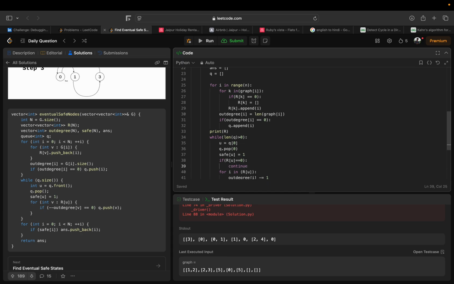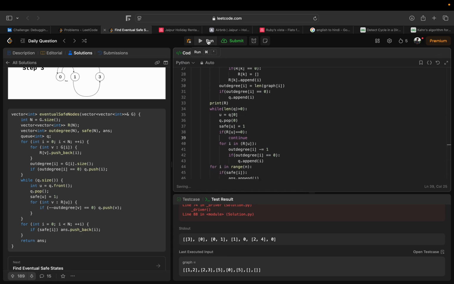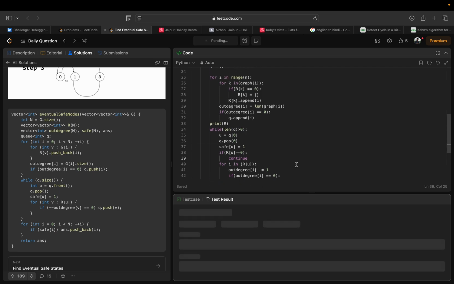Continue. Let's run this. No, we don't have to print R now.